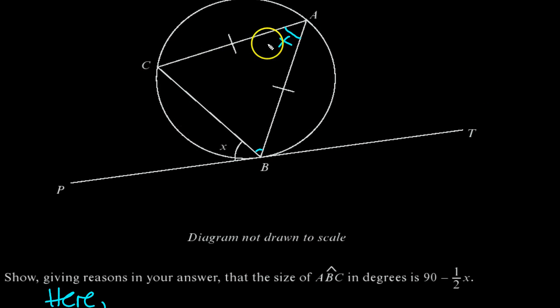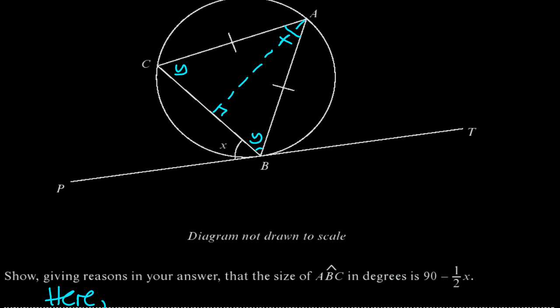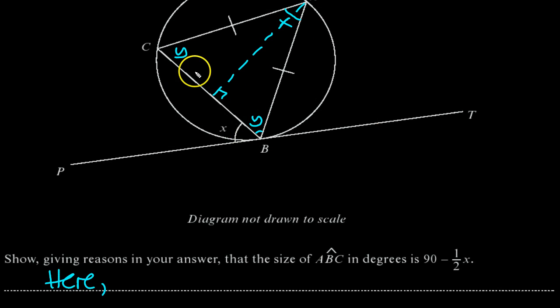But supposing that were x, then if we dropped a perpendicular, because it's an isosceles triangle, this is 90, and so these angles will both be the same. We can label them as y. Okay, so what have we got here then? We've got 2y plus x is 180, haven't we?